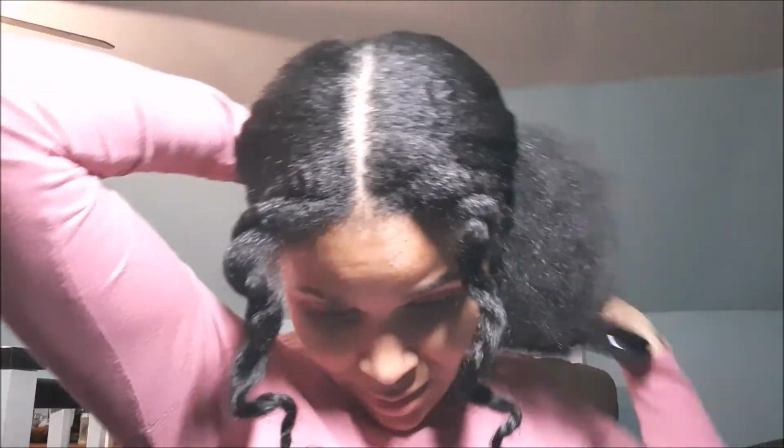I hope y'all can see that, because when I turn around, I can't really see. My twist didn't hold no type of curl at all in the back. And then these are my little Bantu, my little Bantu curls. You can wear it like this. If I was to be going out, I probably would just comb it, brush it out, so it'll just be like a nice little puff. And going about my day.